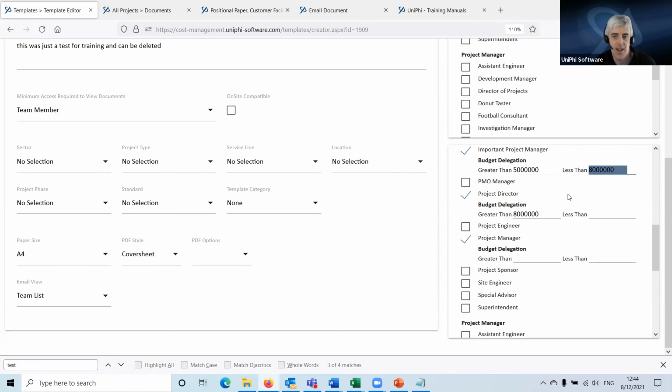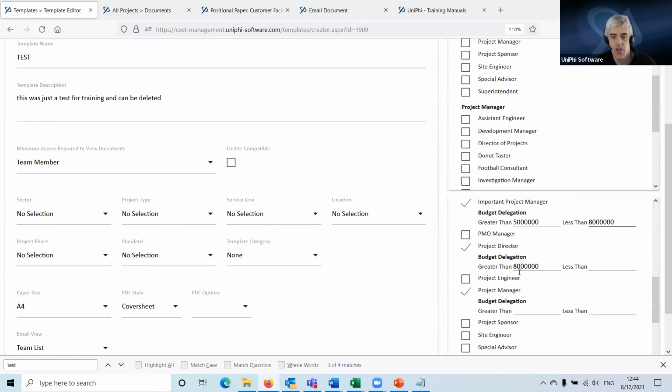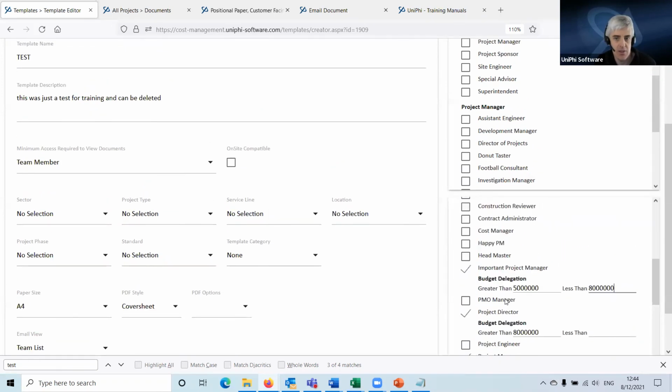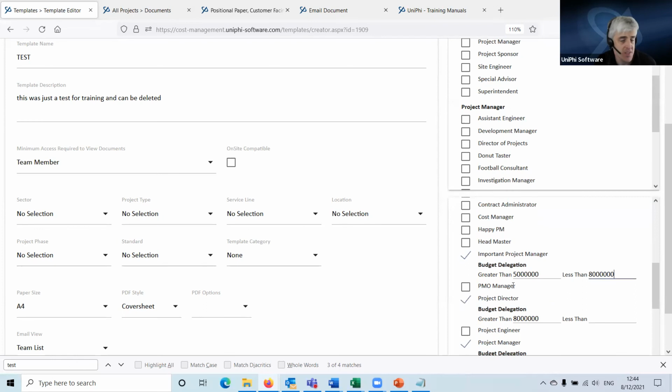And if it hits that 8 million, well, it goes to the project director and it's theirs to sign off. So there's quite a lot of flexibility within this. So you get people who sign it off in all circumstances, people who sign it off when it reaches particular delegations, but then drop off when they hit other delegations and so on.